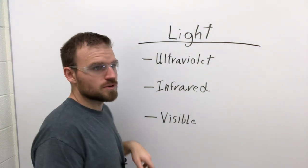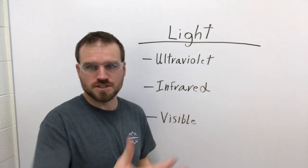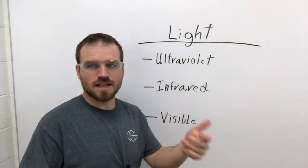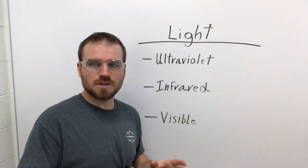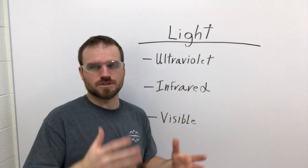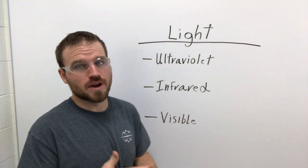Now, visible light would be the actual light coming off of a light bulb. You can see it. Your flashlight, things like that. That's visible light. Now, visible light has some bad parts to it too. These are the kinds of things that cause night blindness. It can cause strain to your eyes.